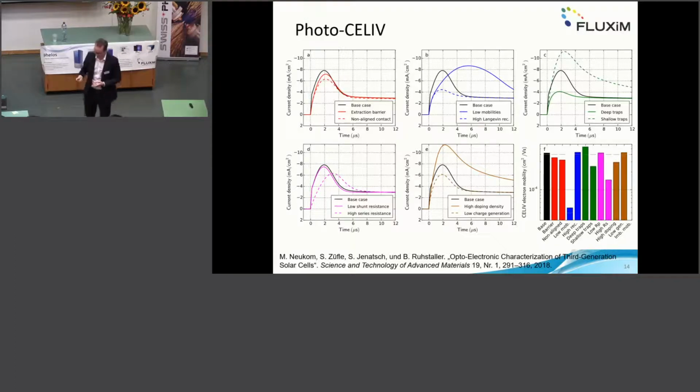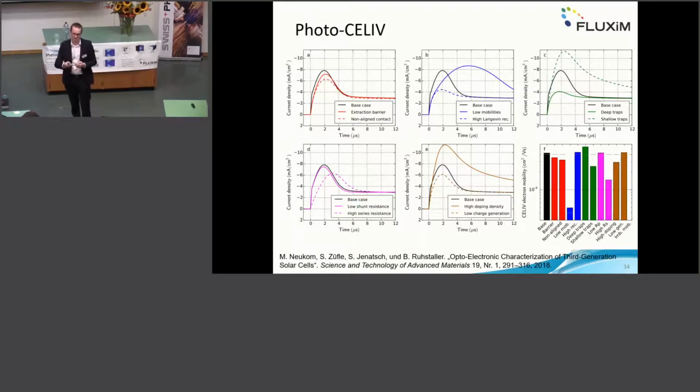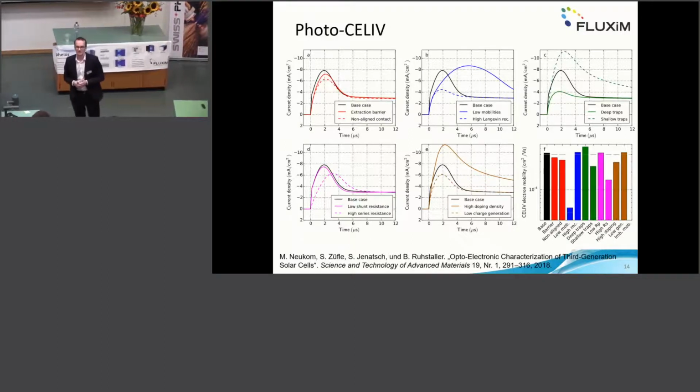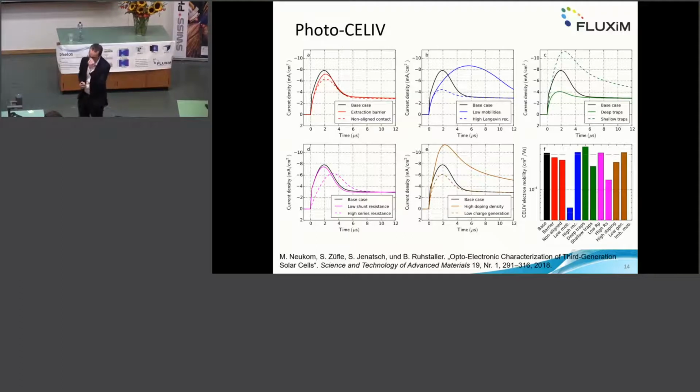What we did in this case, we used this simple C-lift formula and analyzed what kind of mobility we get out, and we plotted this here. The fine gray line, in case you can see it, is the mobility that we put in. And you see in all the cases we get more or less the order of magnitude of the mobility that we put in. Also in the case of the low mobility, there's a small gray line here, and we get more or less the mobility that we put into the simulation. So this technique is quite useful to measure the mobility, but one needs to be careful.